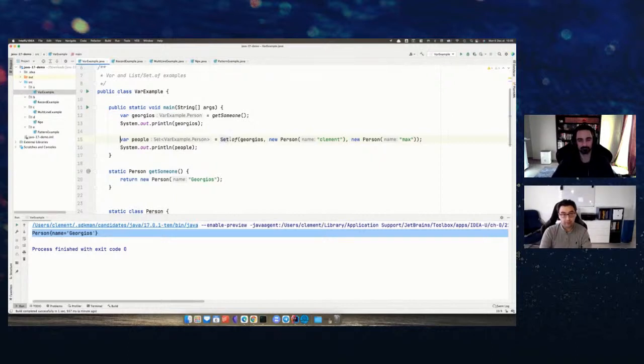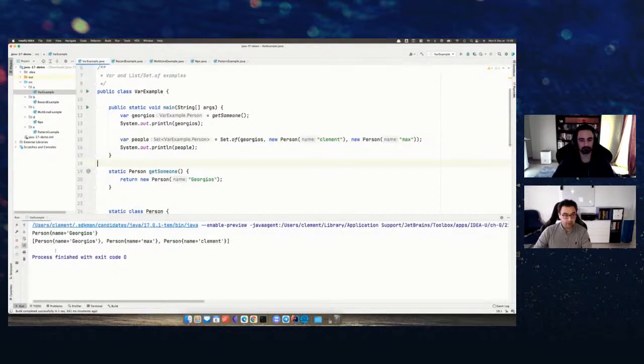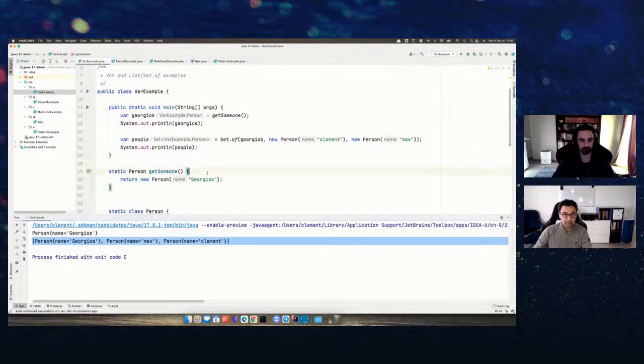You can combine that with var, so you don't have to say that it's a Set of example.Person. If I run that, it will just work out of the box, and boom, I got my three things. But this is a little bit old, it's Java 11. It's just not used as much as I would like.